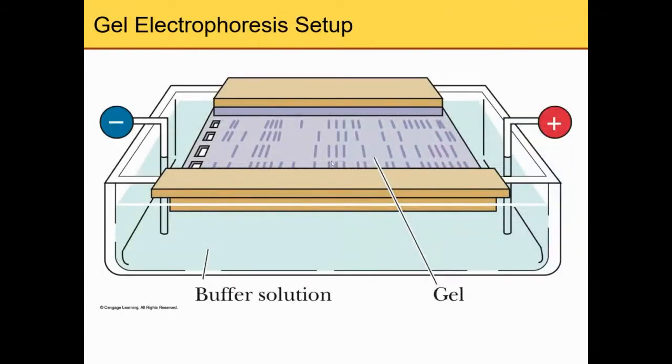Okay, so this is a typical DNA gel box. You place the gel here, and then you have negative charge, and then you apply the electricity from negative to positive, so DNA can migrate from this end to the other end, okay?